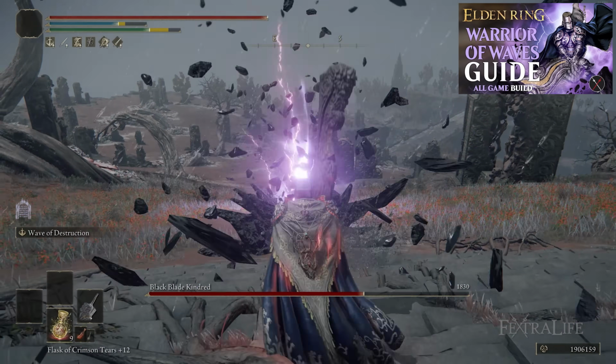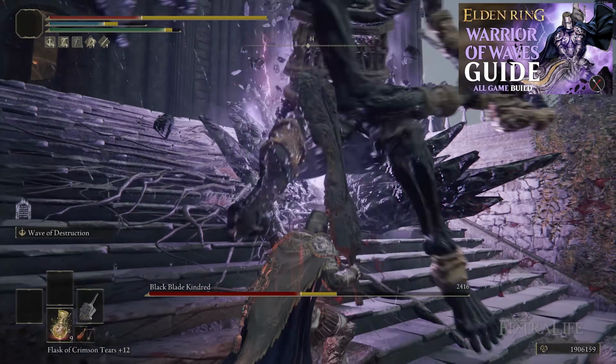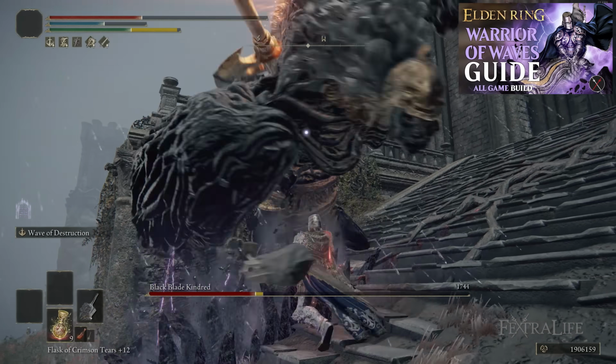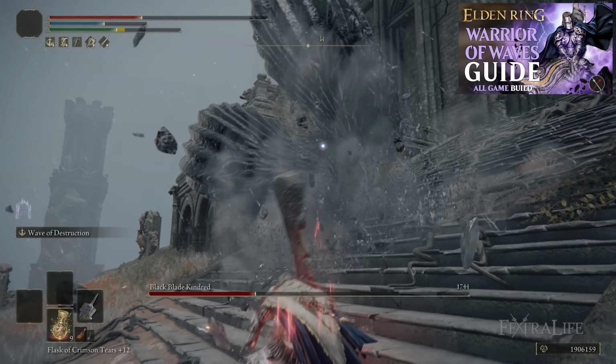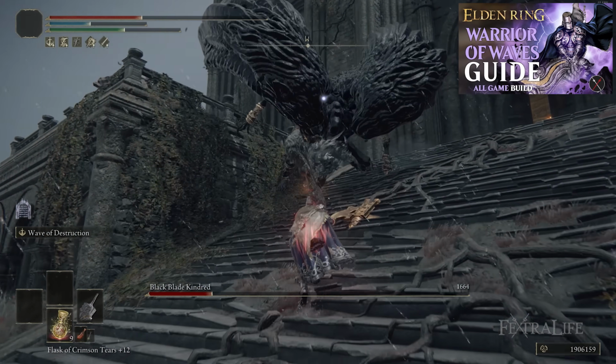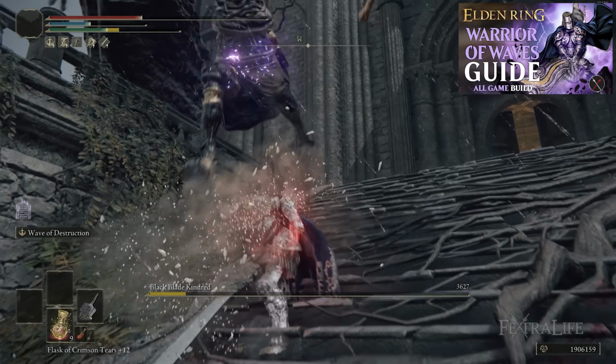The general strategy with this build is just having very, very high attack power with this weapon. It has one of the highest attack powers for Colossal Swords in the game. It does have decent guard boost as well, so you can block counter with it. And using its weapon skill Wave of Destruction at range in order to hit enemies from far away while you're safe is kind of the name of the game here.